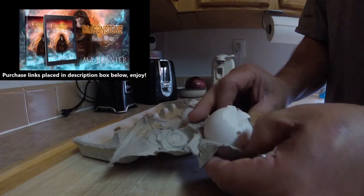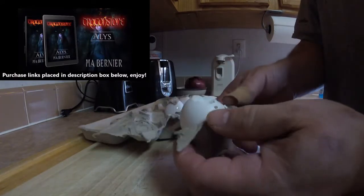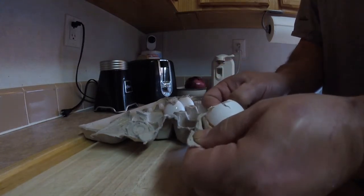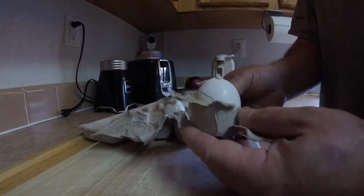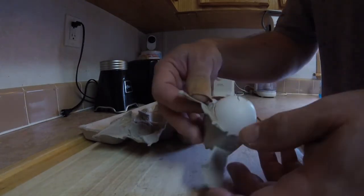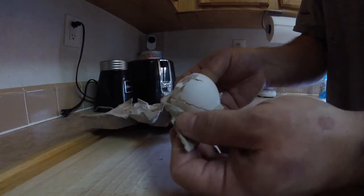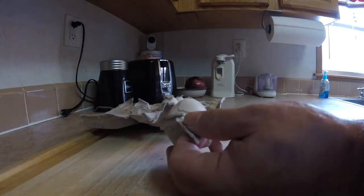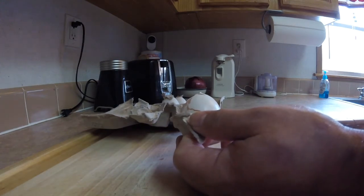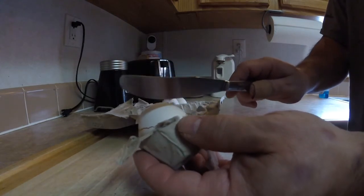Let's see what we can do with this broken one here — take this right out. Now, you only want to do this if you're trying to save the yolk inside. This one I can see is already starting to break pretty easy, so I'll use this one for my sunny side up and take this whole thing right out. And if I didn't have the crack already there, something else you can use would be a butter knife in the reverse direction, if you were cracking this against the pan.